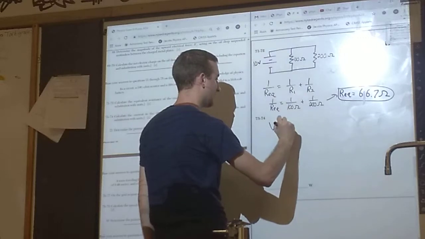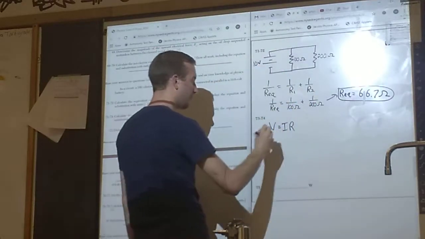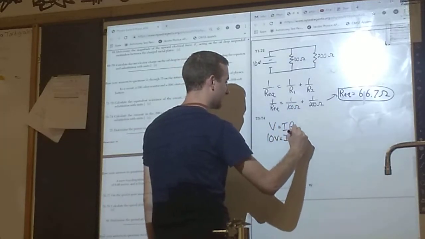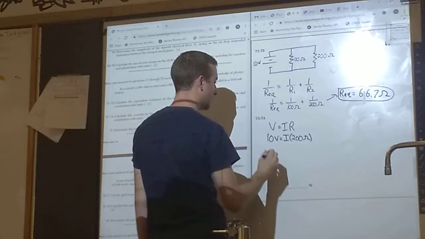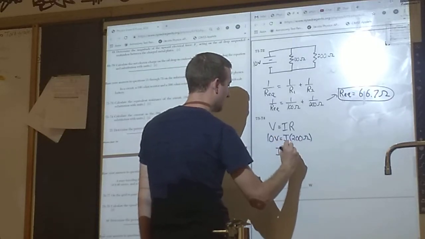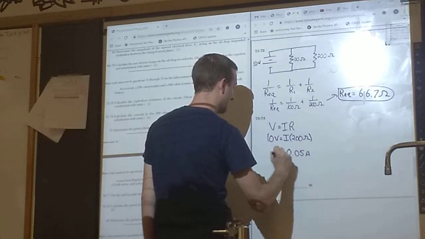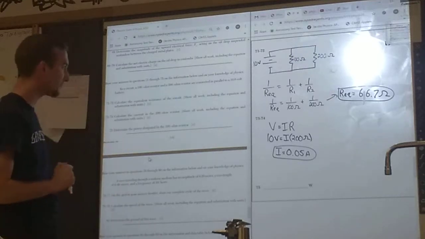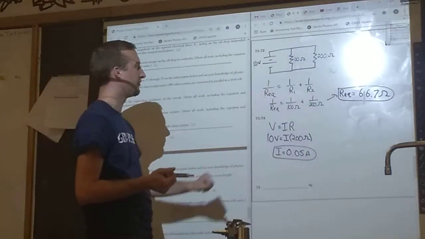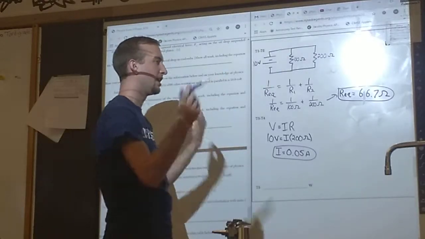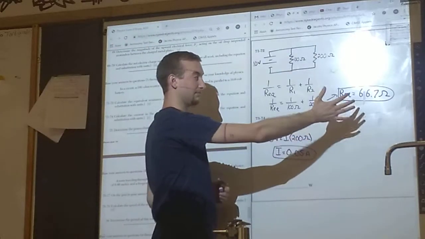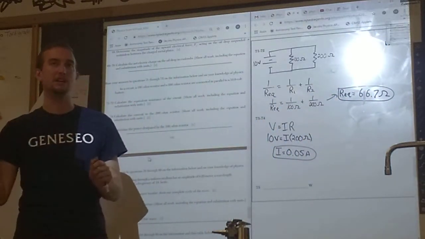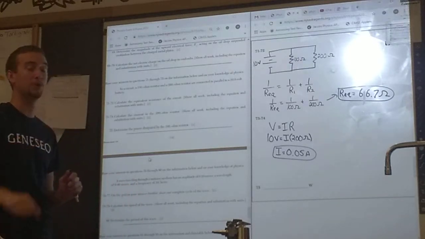Ohm's law is V equals IR. We know that the 200 ohm resistor must have a voltage drop of 10 volts. We're looking for the current through it. We know the resistance of that resistor is 200 ohms. When we solve for I, we get 0.05 amps. Okay, that is how much current is going through the 200 ohm resistor. And we could check this in a number of ways. We could figure out the current going through the 100 ohm resistor, add those currents together and use Ohm's law to see if we get the right Req. The nice thing about circuits is you can check your work a number of ways and it will tell you if you're right or not.